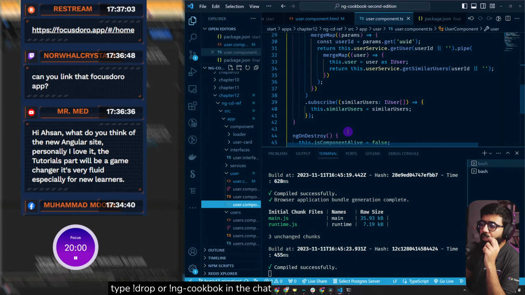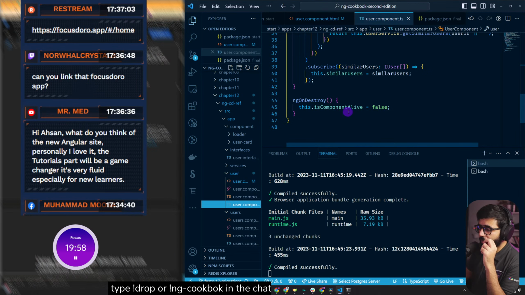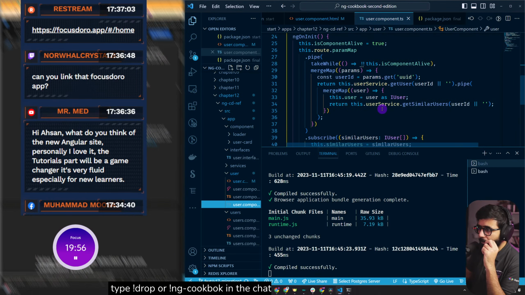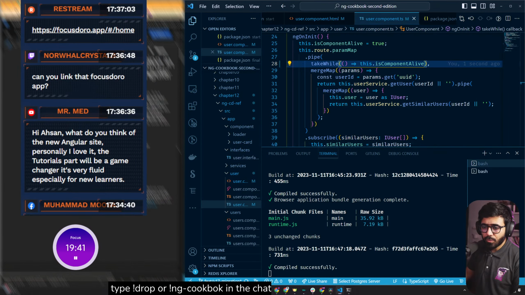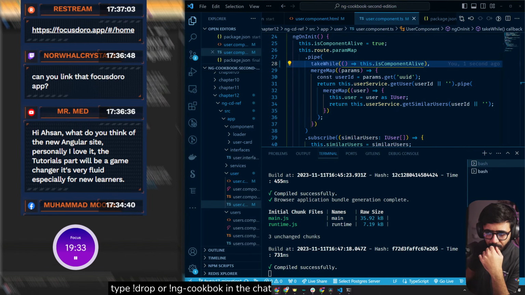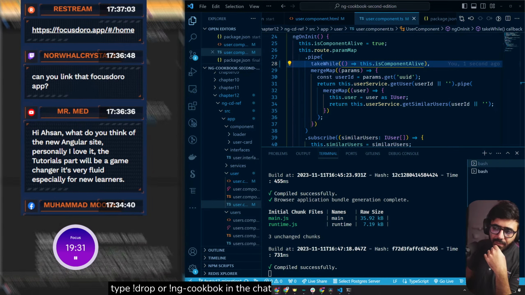But it's the same thing as the ngOnDestroy, so to say. But I could. Okay. No, I think I would rather go with this one. But then I also don't need the double bangs as well. If the component is alive, it should be good to go. So cdRef, detaching the change detector for components.